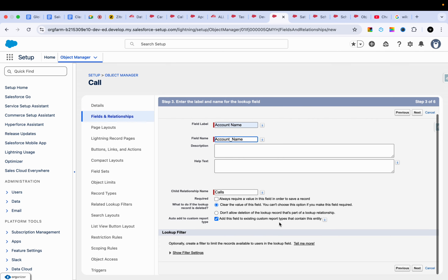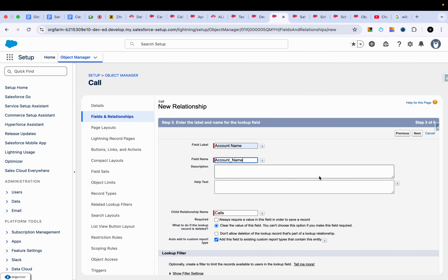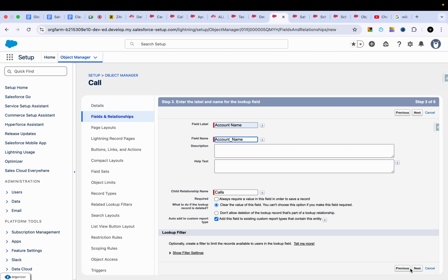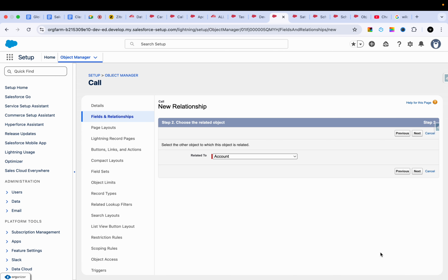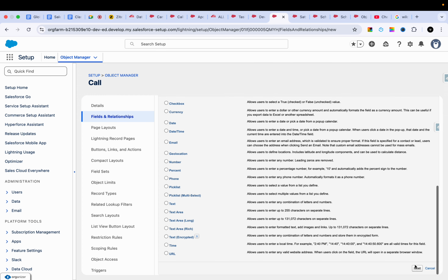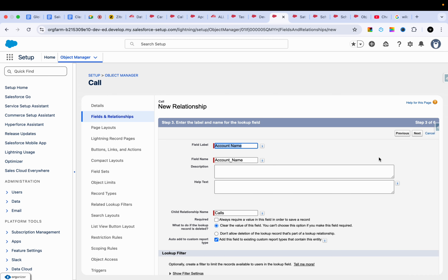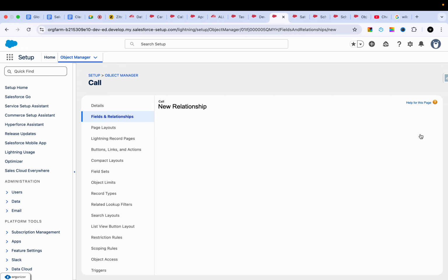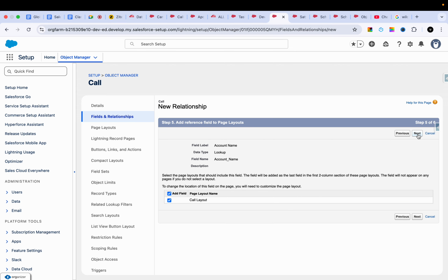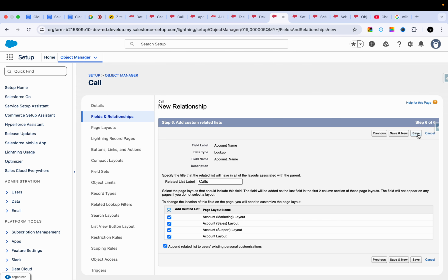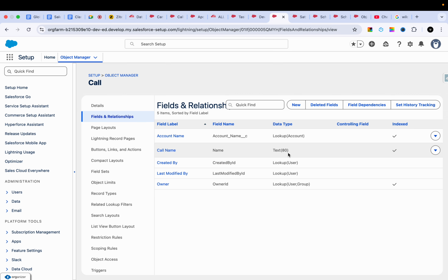I selected lookup only. Next, next, next, save.